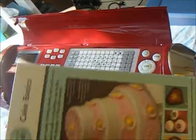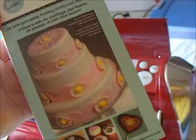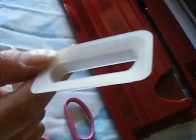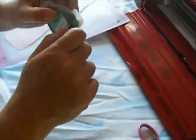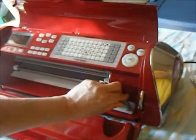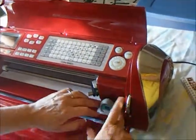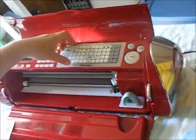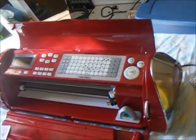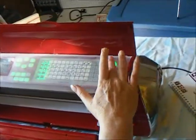And then the next thing we're going to do, I'm going to use the cartridge which is called Cake Basics. And it comes with the cake, and this also comes with the cake. It will protect your cartridge. So you slide your cartridge down in there, and then you're simply going to slide it into the cartridge slot, and push that down, and then your plastic keyboard piece fits over like so. And then just as a little extra protection, this slides over the top, and then power it up.